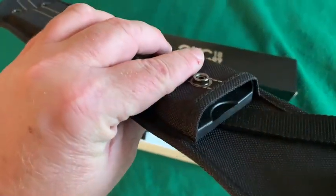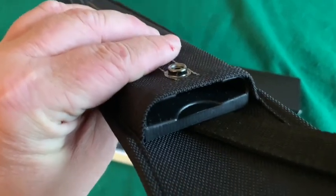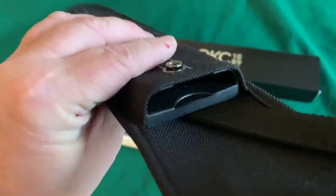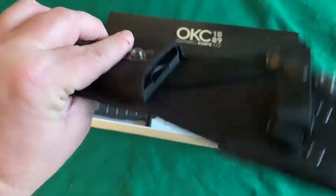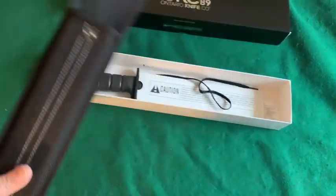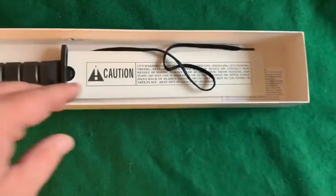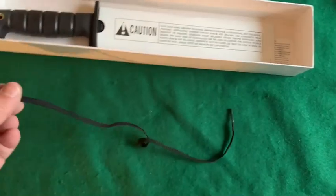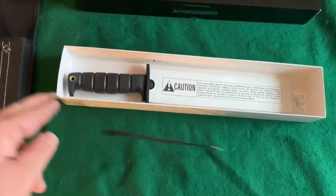This does have a very thick piece of plastic in there as a liner — they made it extra thick on the side that faces your body, which is pretty nice. It's stitched really well, everything looks really good on it. As far as nylon sheaths go, this seems better than most. There's also a shoestring in there — looks like it really is a shoestring, a little tiny short one. I guess that's for a lanyard.